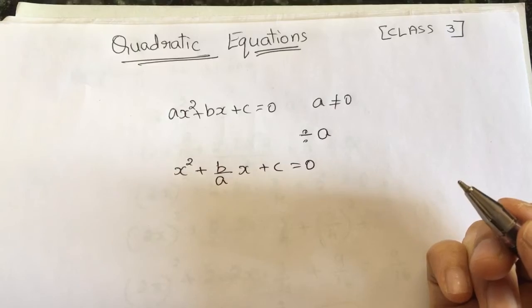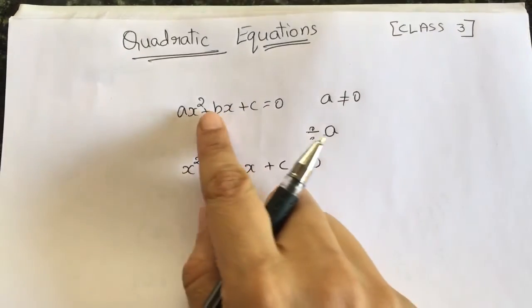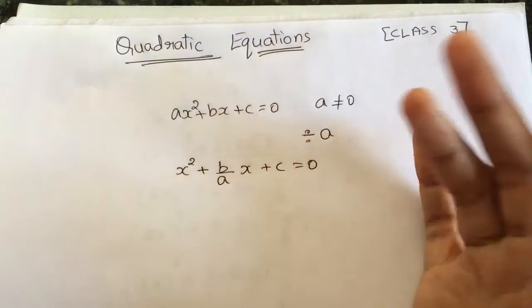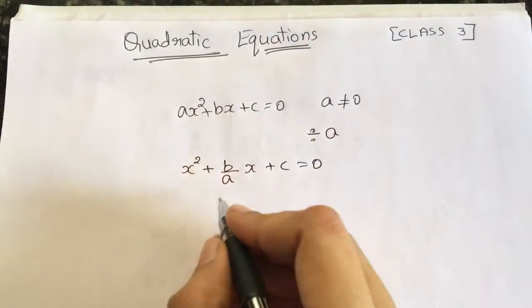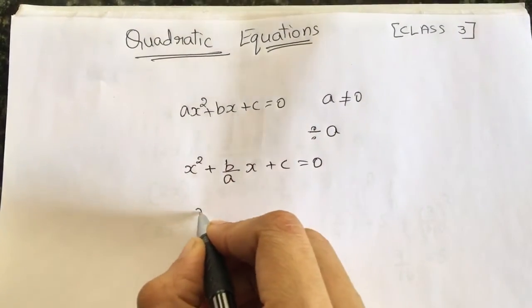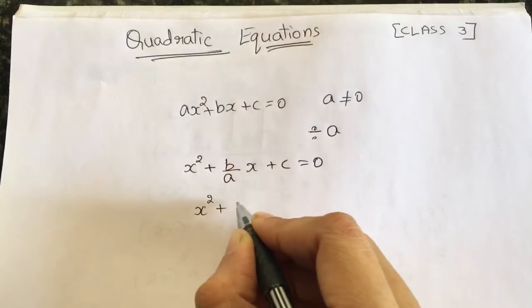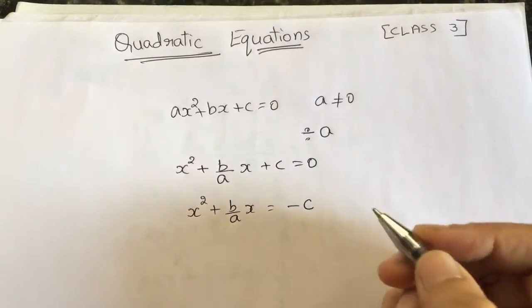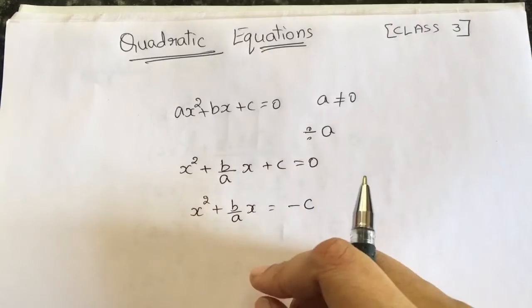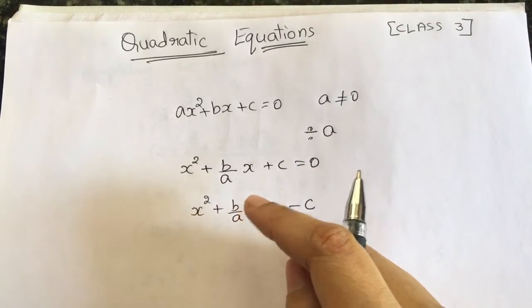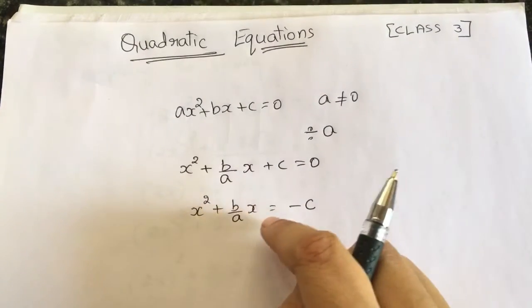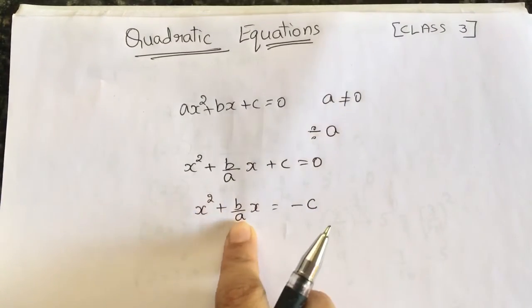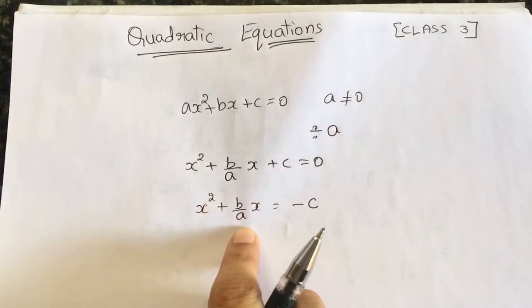This is the first step. And the second step is we go for writing x square plus bx equal to minus c, in that form. So it's nothing but the completing square method only. I'll rewrite the equation like this. Now I have to add b by 2 whole square to both the left hand side and the right hand side. Here my b is b by a.